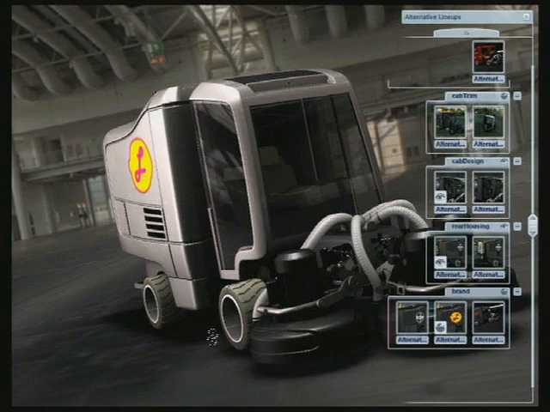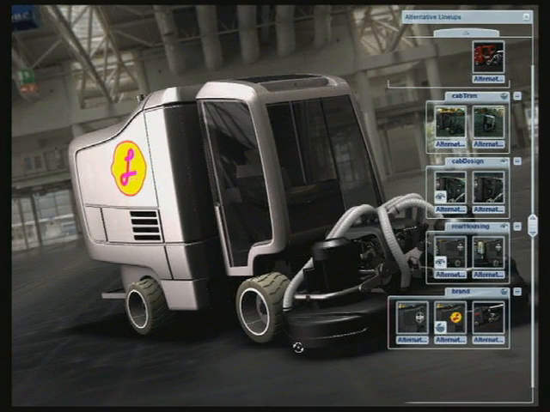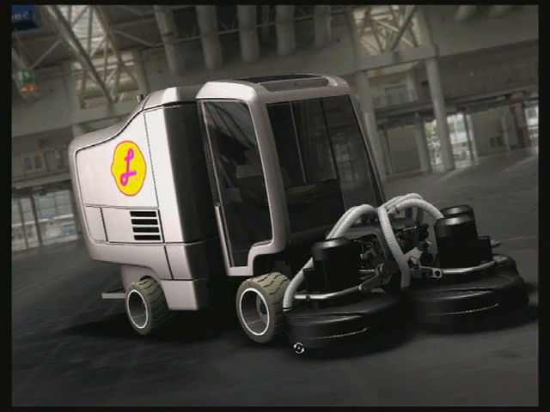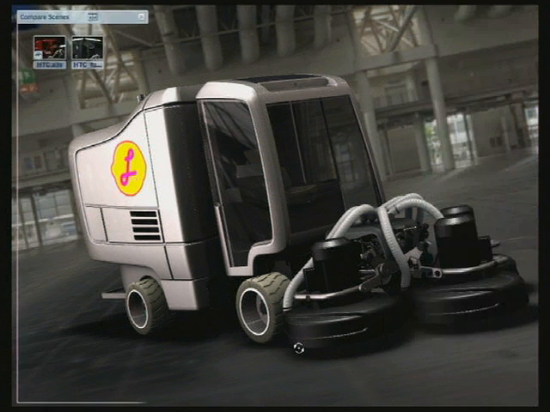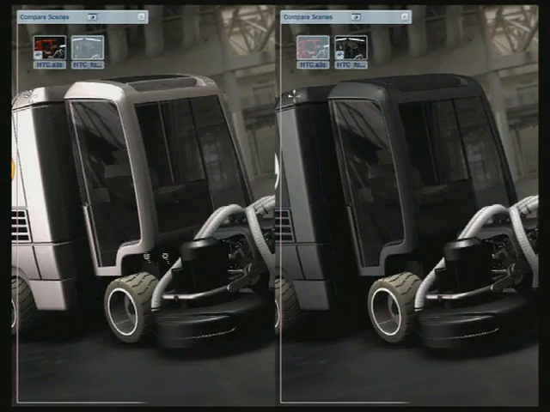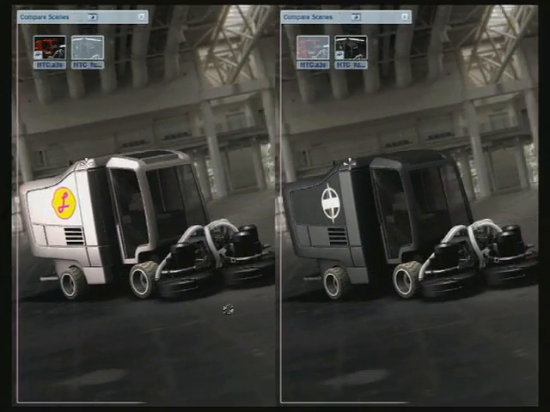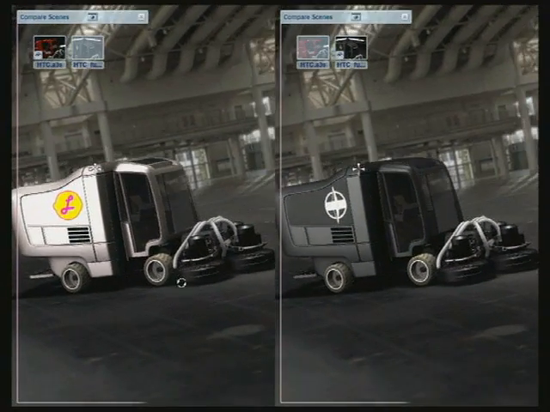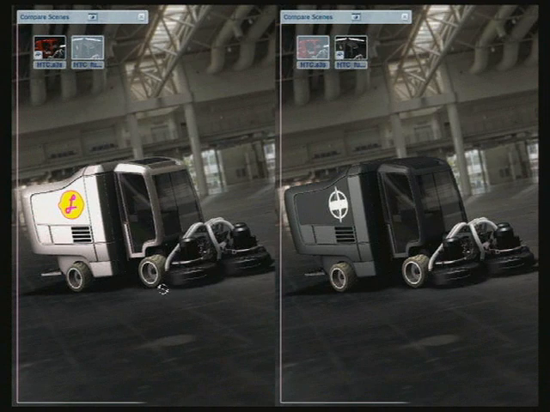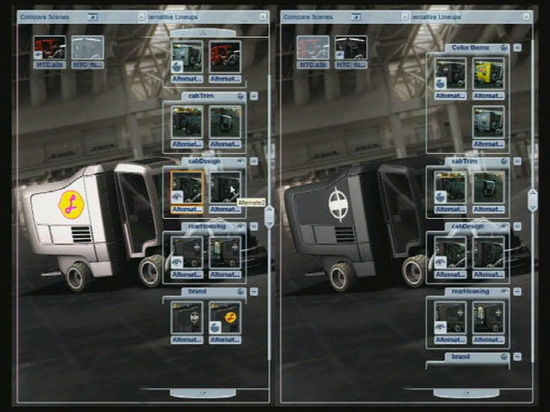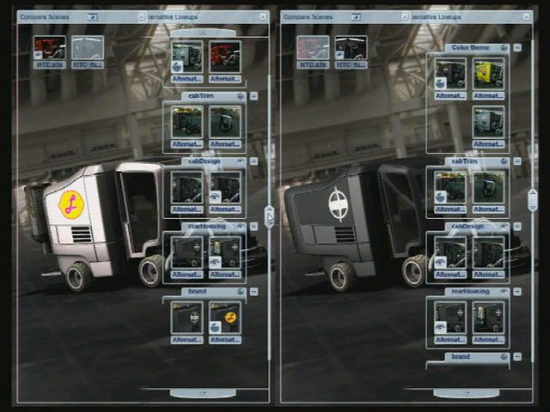In addition to be able to see these alternatives one after another, I can also do what we call a comparison view. Comparison views allow you to look at one design next to another, side by side. So here we can take a look at the two branding options, or we can look at the completely different design options. So let's go ahead and switch that back to the original one.